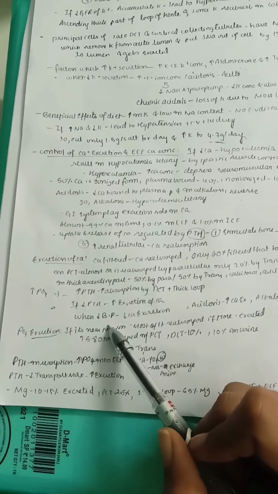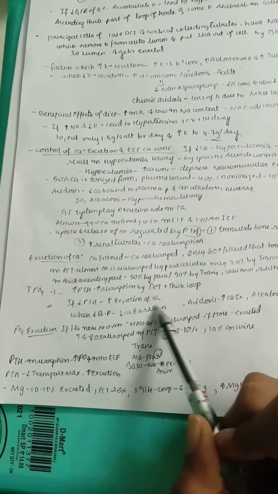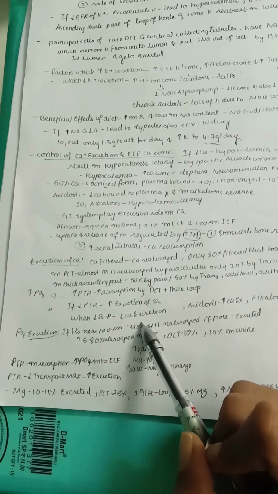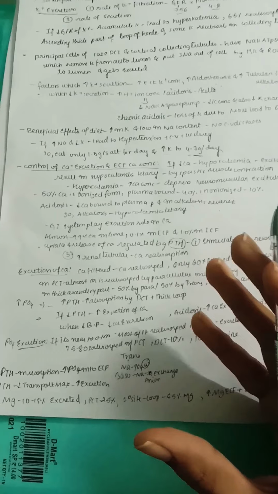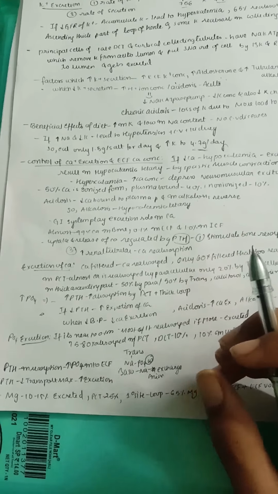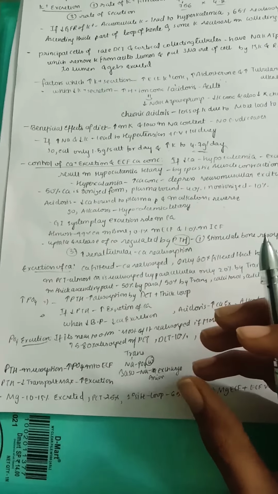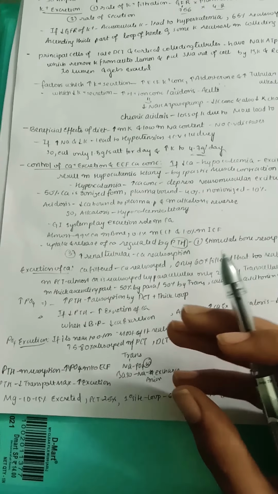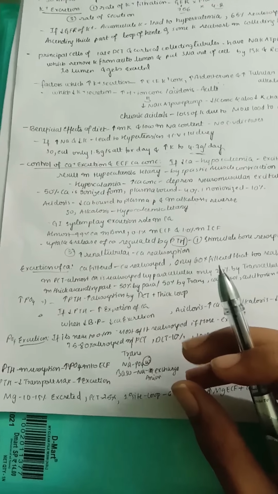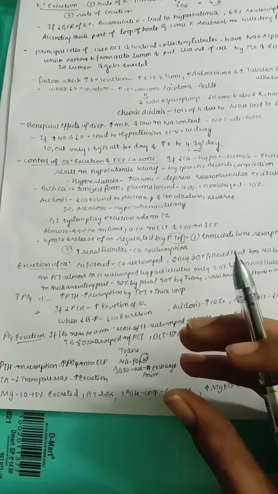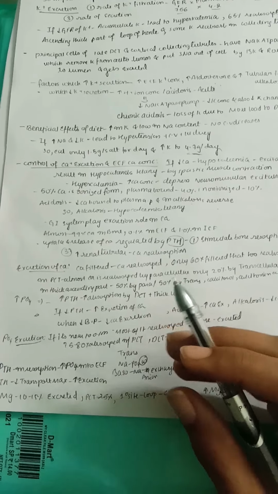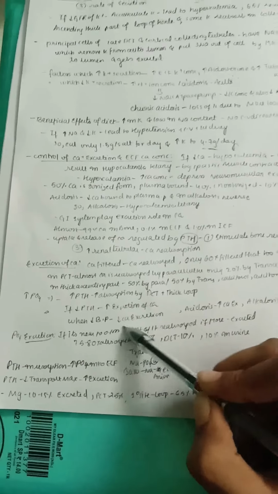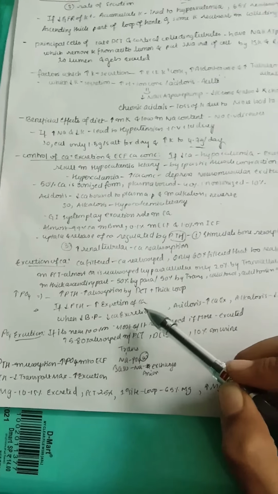Whenever there is low blood pressure, the calcium excretion will also decrease. Why? Because calcium goes along with sodium and different ions. Whenever there is low blood pressure, we try to reabsorb more sodium and more water to retain the blood pressure. Along with the sodium and water, calcium also goes with it, so calcium excretion will be low because most of it will get reabsorbed.